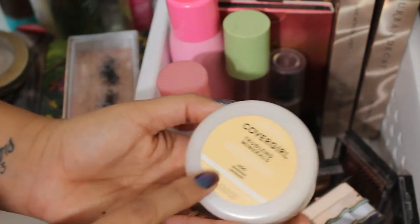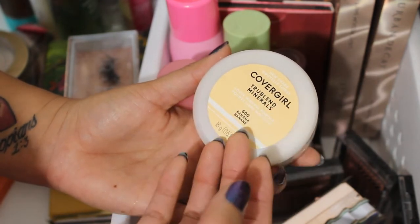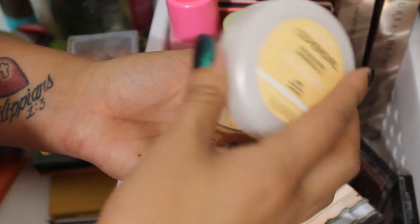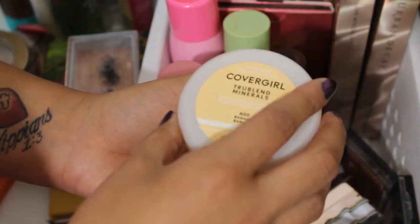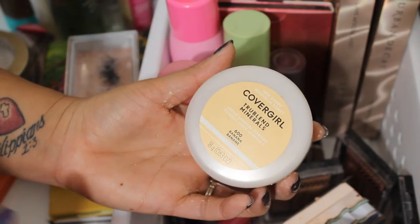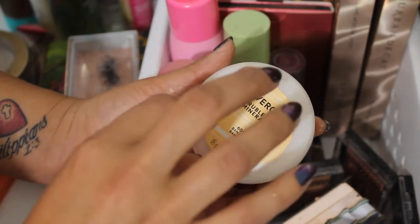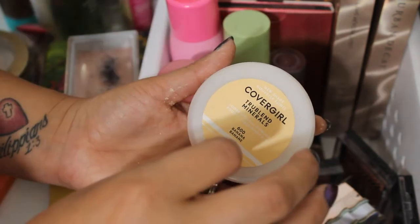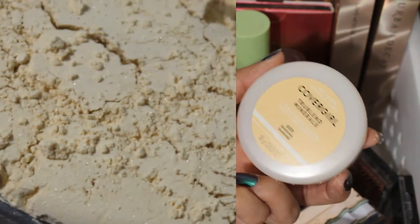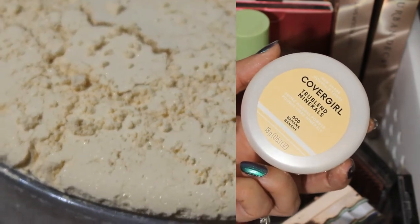I also wanted to mention that last month I thought I caught a glimpse of some light-reflecting pigments in the CoverGirl mineral powders but couldn't quite capture it. The only thing I don't like about these is that they're so messy. But in the right lighting, I finally captured the little sparkle that's in them — it's so fine and subtle. I'll put a clip on screen so you can see. That kind of made me like these a little bit more because I like anything that's luminizing, especially under my eyes to help dark circles look a bit brighter and more awake.